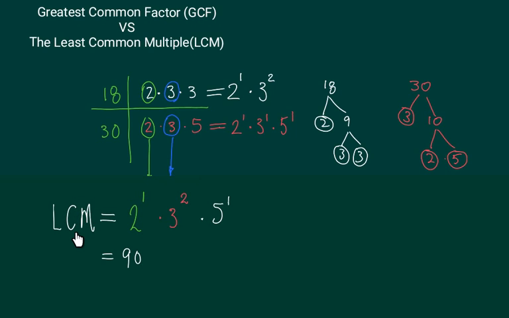In finding the common multiple, we want the smallest, we don't want to spend more than we have to. So in order to find the multiple, we have to include everything, every single different number that shows up between 18 and 30, the prime numbers. However, since we're trying to find the least, the smallest, when it comes to 3, we need to cover the 2, not just the 1. We don't need to cover both of the 3's, but since this one for 18, 3 needs a hat of 2, I call this hat, it looks like it's on a hat position.